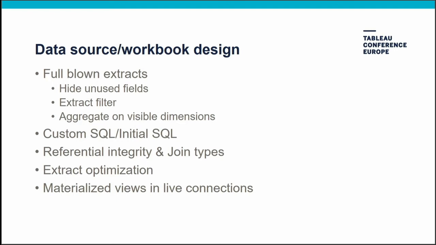There's the little optimization flag you can set in Desktop, which helps you massively to write pre-calculated fields. Everything that is on a row level can be materialized in the extract, and doesn't have to be calculated at runtime. Use extract filters. Sometimes people build massive extracts and then filter on 2 lines in the view. That doesn't help when you need to load the extract into memory. Try to do aggregation or pre-aggregation on visible dimensions.